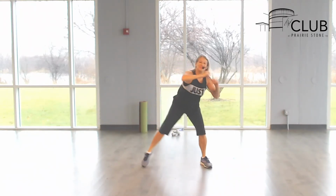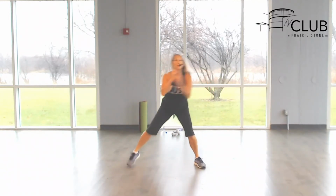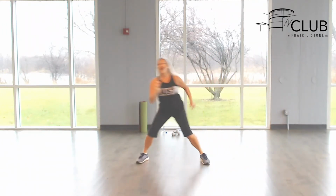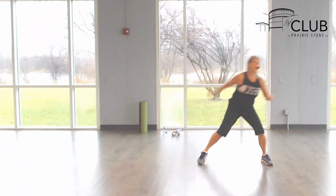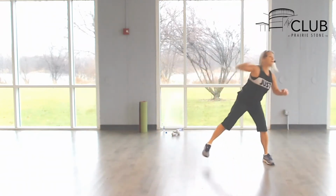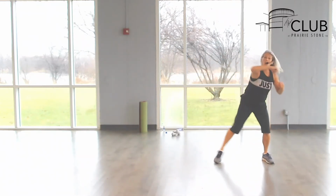Breathe. Last four. Then we're going to travel to the right. Move to the side. Double walk. Punch. Side to side. Walk and punch. Stay low when you walk it. Lift the elbow and punch. Breathe. Continue this. You have the option to walk or to shuffle.